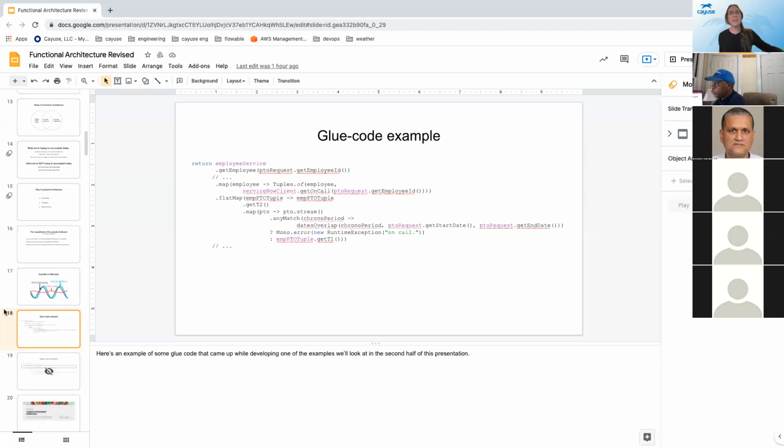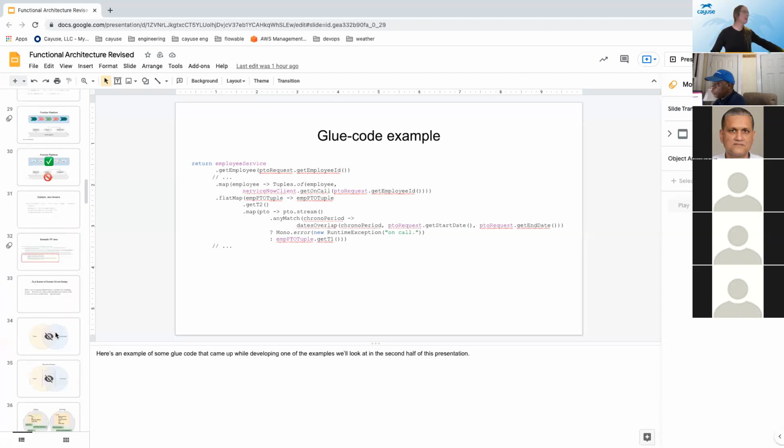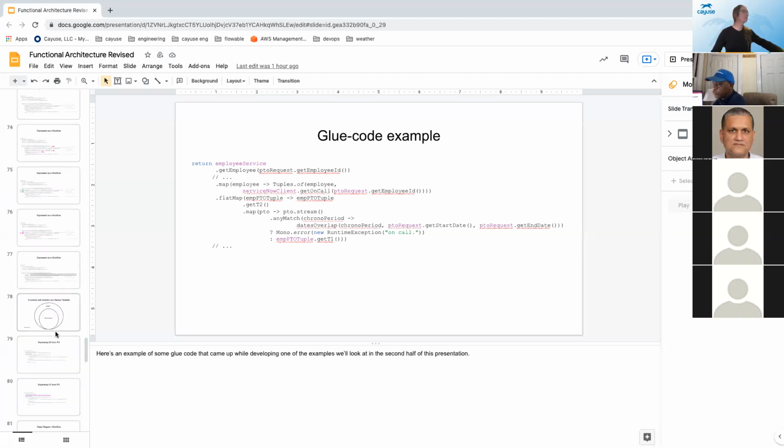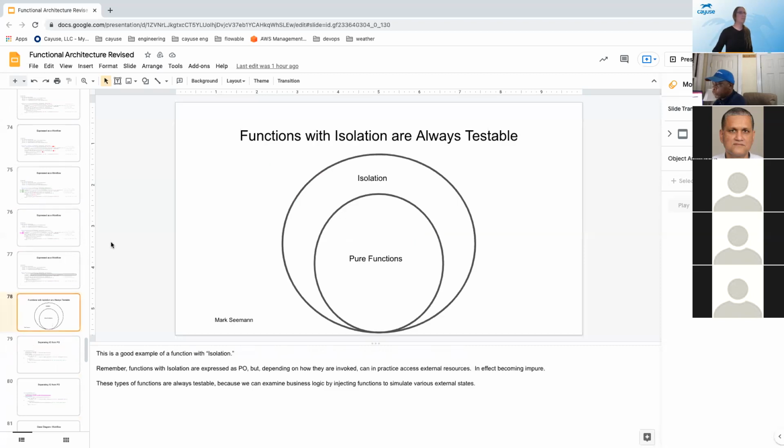But does it affect testing? Does it move it outside of this circle? There's a point to be made for that. Yeah, sure. But I would say it's a pretty rare case. And the way that you're going to create the most notable side effect would be when you have a situation where your log goes away and your supposedly pure function starts to blow up because of the outside world. It's a reasonable concern. Is it a common thing that happens? Not very. Can you test for it? Absolutely.